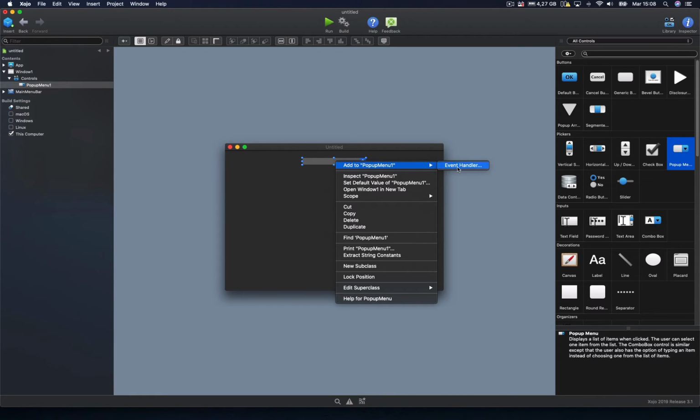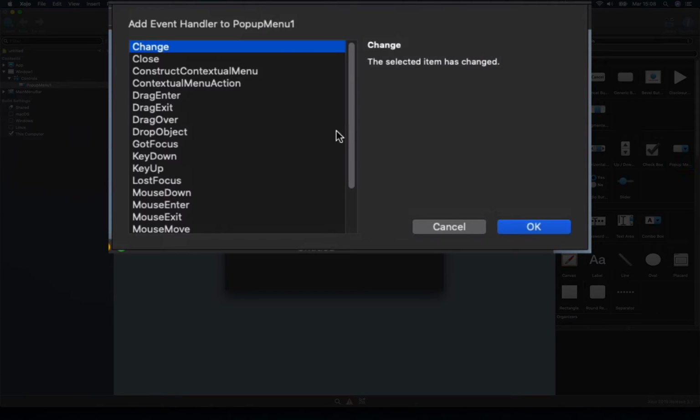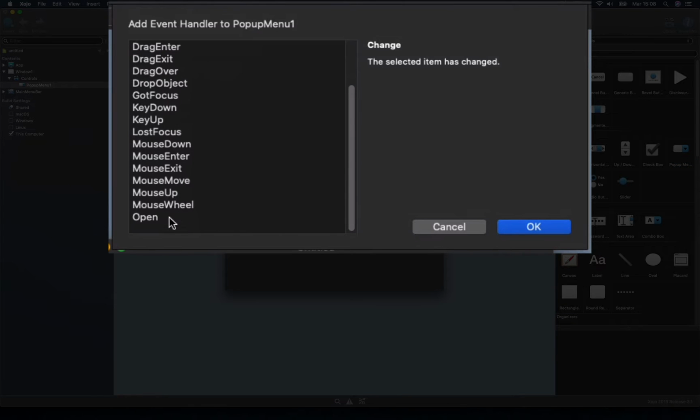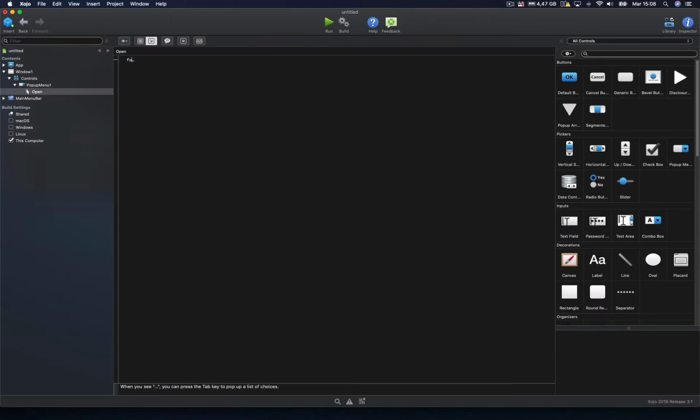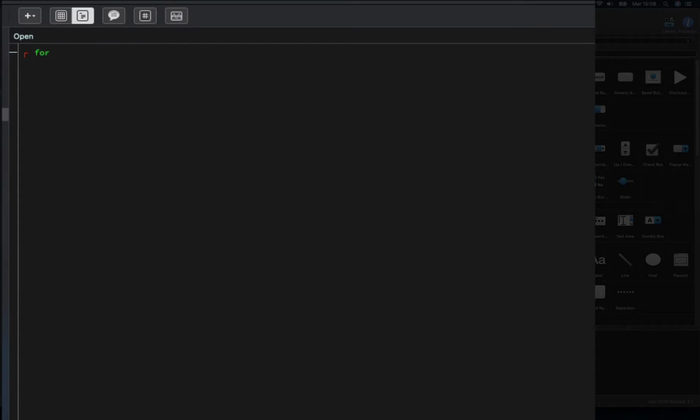For example, one of these event handlers is the open event, so we can instruct it to execute a fragment of code every time the control is initialized. So let's add the open event handler and let's put in practice the first of these repetition structures. Let's say that we want our pop-up menu to offer a total of 10 options for the user to choose from, and that can be done using the inspector panel. So let's add these via code in order to see how these repetition structures work.